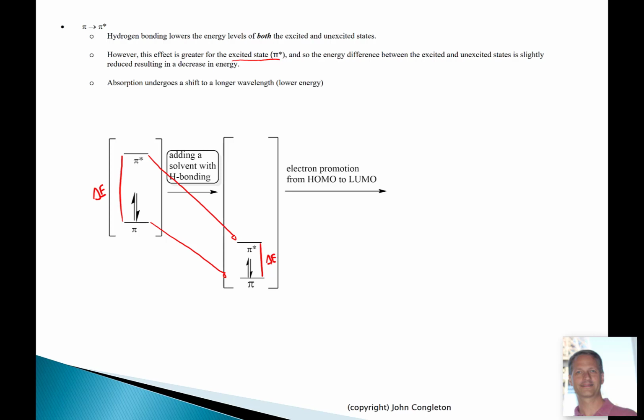For our experiment, what we're going to provide to you is some data for the UV-Vis spectrum of acetone in ethanol or water, and we're going to compare that to acetone in cyclohexane or hexane, a nonpolar solvent. From that data, we're going to get our lambda max and our absorption. We're going to be able to calculate our concentration and get our molar absorptivity, and we'll be able to do some interesting calculations that involve the energy involved in hydrogen bonding.